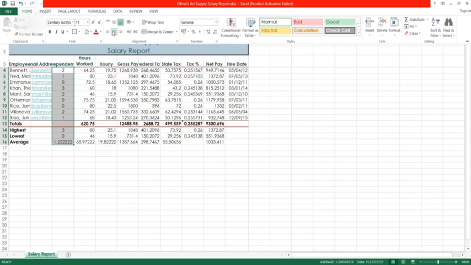Next, to apply an accounting number format and comma style format using the ribbon, select the range to contain the accounting number, cells E4, H4.